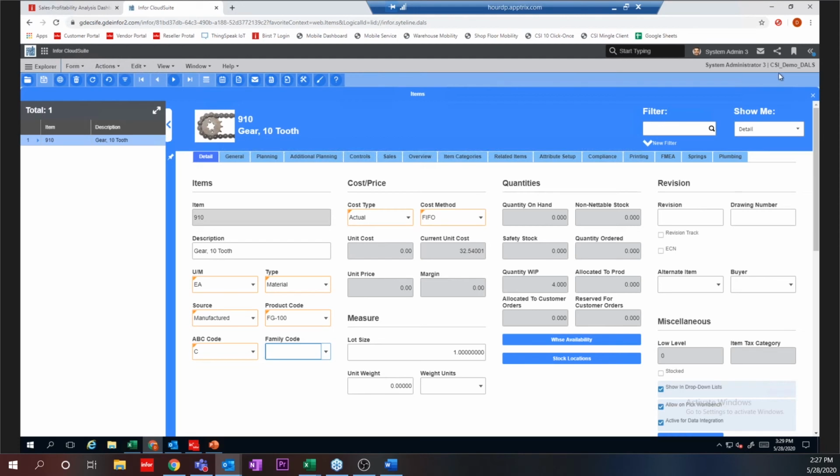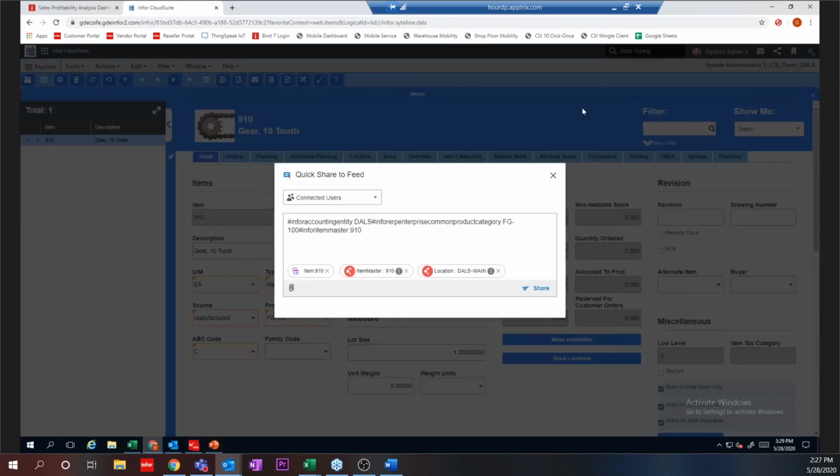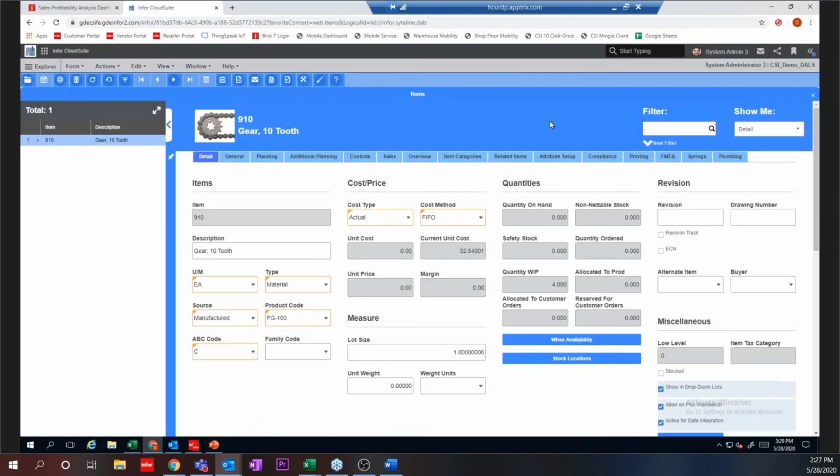The way I sent that was this little share feature in the upper right-hand side. If I click on that, you'll see that it opens up a share window, and it embeds the link it needs to build the drill back. And then I just started typing at Jeff, and you'll see that I selected Jeff Smith. I sent that, and that's how that message originally got created. So I like to call this an electronic sticky note.